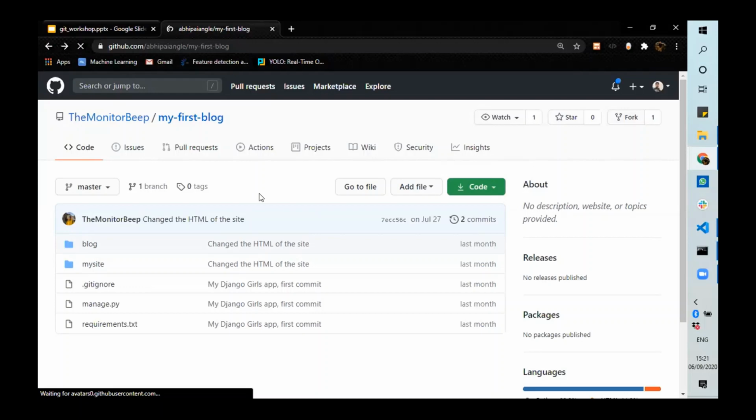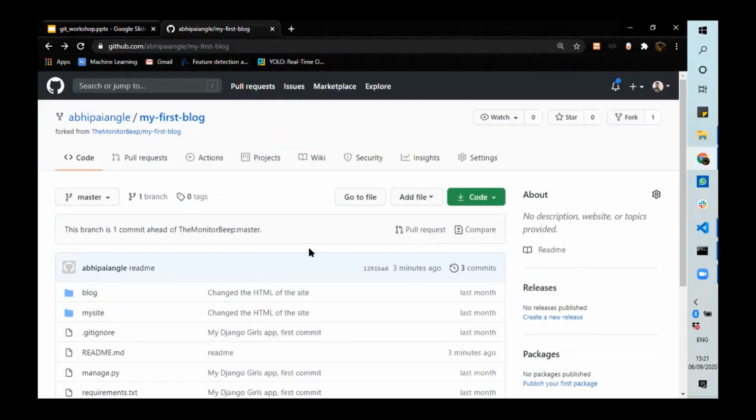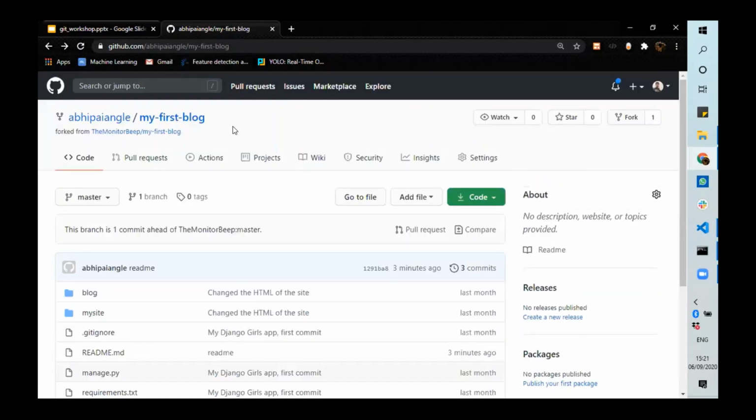So a pull request is submitting all your contributions to the main project, I mean the repository here. So if I want to reflect all the changes that I've made on the main version of it, that is on Pranjal's repository, I'll say pull request.